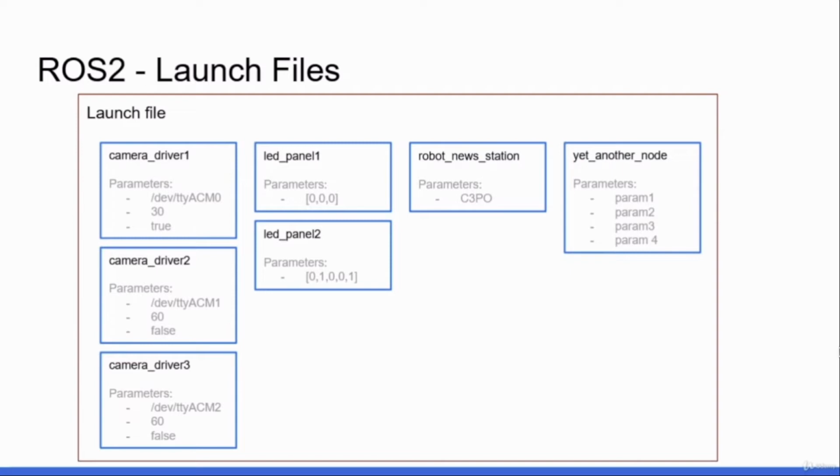That way, you will be able to quickly launch your application and to create different launch files for different startup modes of your robot. It's not uncommon for a robot to have something like 10 nodes and maybe 200 or more parameters. Without using launch files, it would be impossible to start such a robot application.